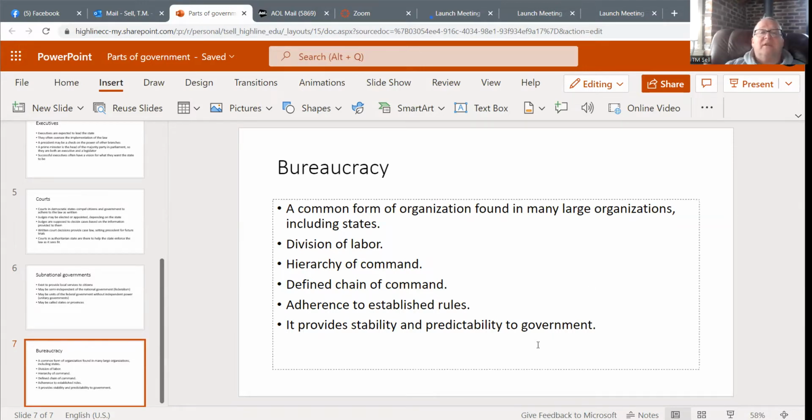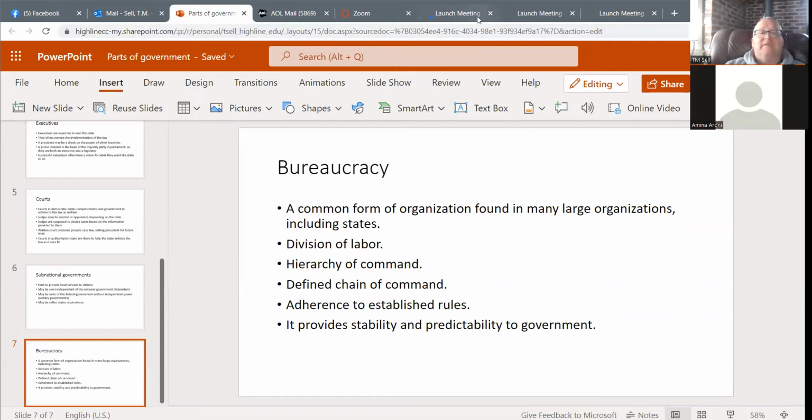So anyway, there's a quick rundown of the chapter. And really, there's just a few things here that you have to be able to explain. So does anyone have any questions? I will be happy to try to answer them. You can raise a hand or you can put it in the chat field. That would be fine too. Whatever works for you.